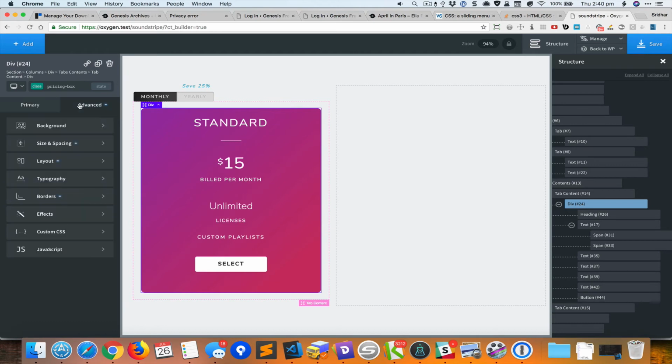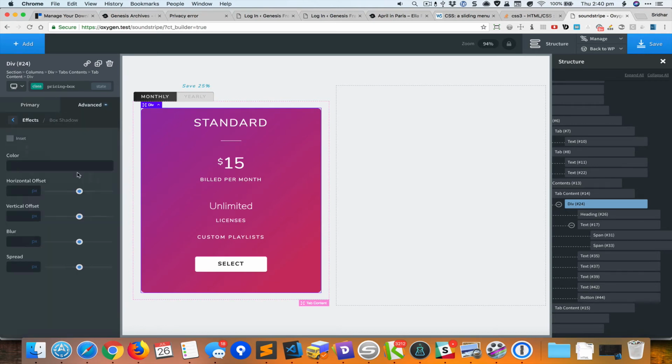So I'm gonna go to effects, box shadow, put in the color, and put these values from the site: blur of 27 and spread of 0.